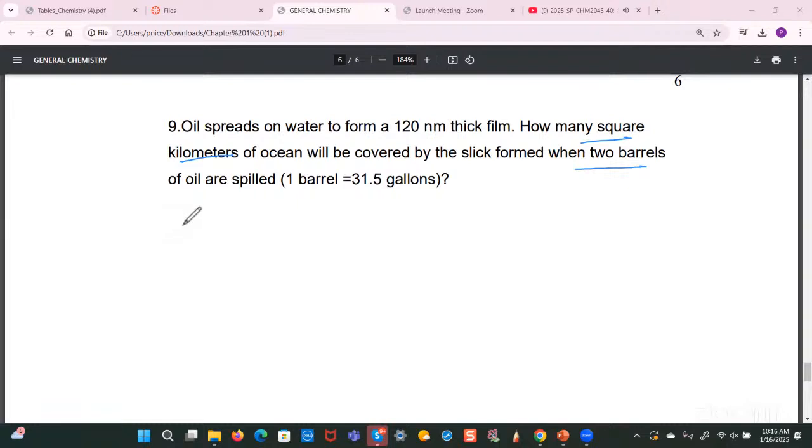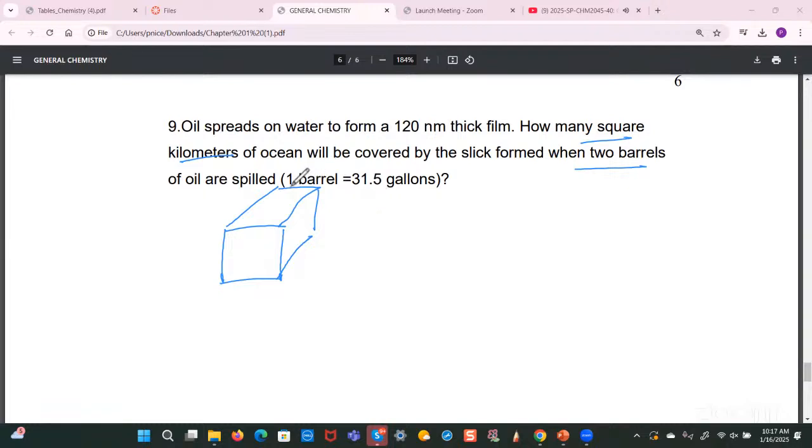So the key thing in this question is, what is the mathematical relationship between the area covered by the slick and the thickness of the slick? You should have learned in whatever math course you may have completed before that there's a relationship. If you think about an object, it's not exactly the same thing as an oil slick, but let's say you have a rectangular object like this. And this could be true for any other regular shaped object.